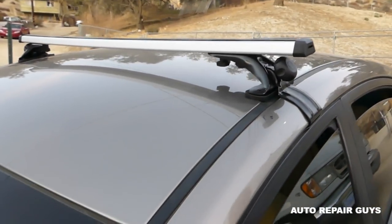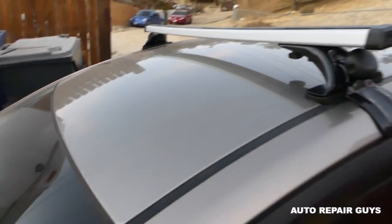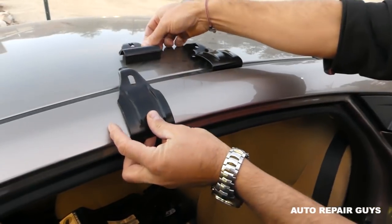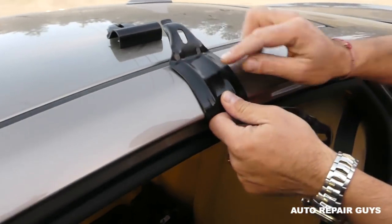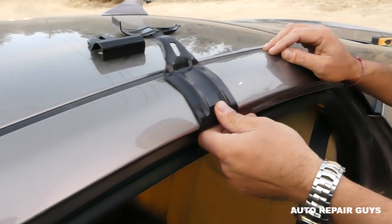This thing is really, really good. Okay, I've seen people complaining, but if you do it right, you can shake the whole car with it. It's really good. So it comes with three different end pieces, and you need to pick the one that fits your vehicle in a really good way. As you can see, this one fits the best of all. So that will be the one that we'll be using now.